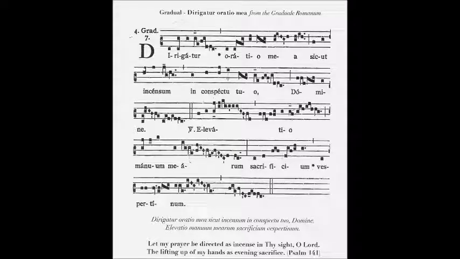And so it does here. In fact, even higher still in the versicle, which is quite typical of the gradual. The versicle, which is the second part of the gradual, is generally the solo part. It's quite usual for that to be sung by a cantor or by a smaller schola, and it generally is of a wider range. Certainly a higher note is usually reached in the versicle than in the main part of the gradual. And that's certainly true in this one.